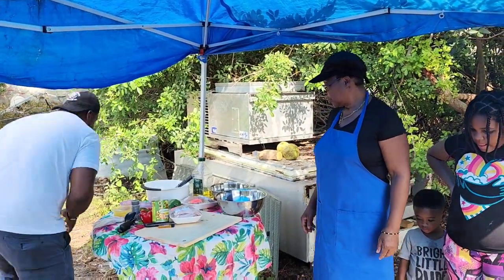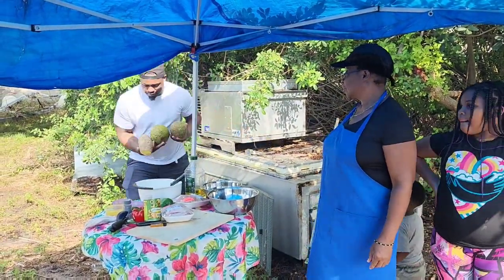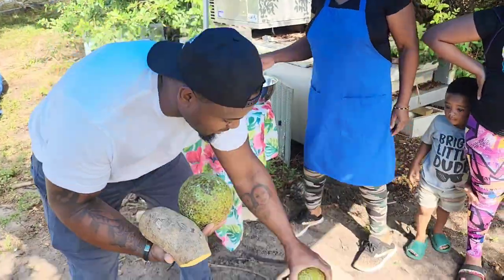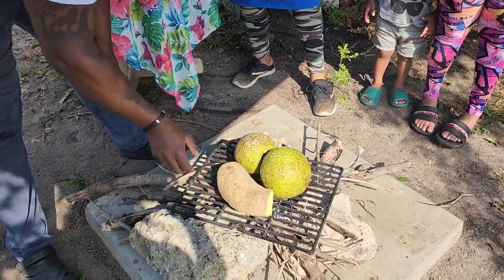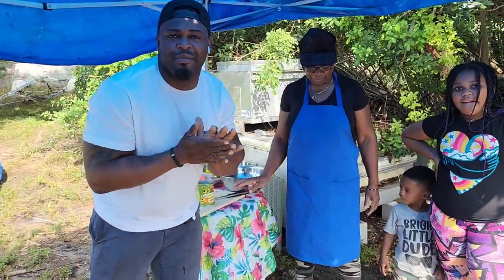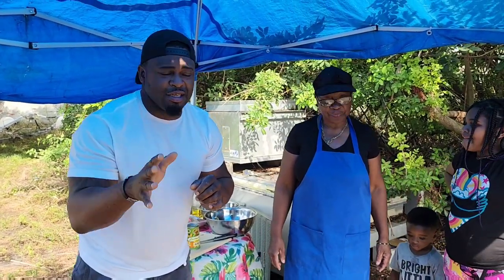Hold on, show them what I'm going to do. We have two breadfruit, yes sir. We're about to put them on the fire. So we are going to roast two breadfruit and a piece of yam, and we are going to match that up with some chicken back and some ackee.